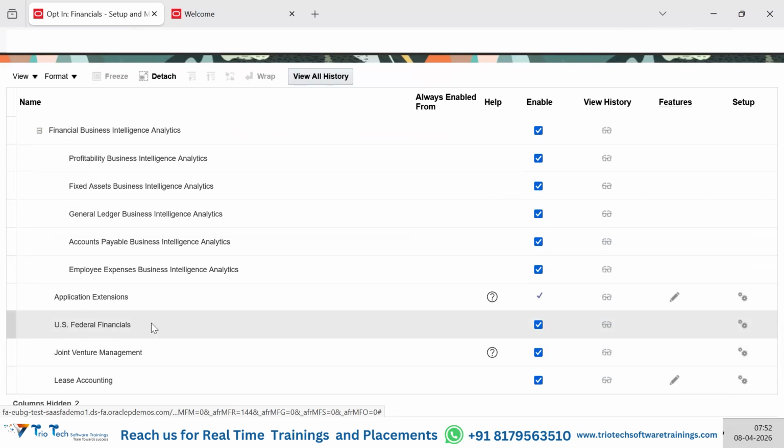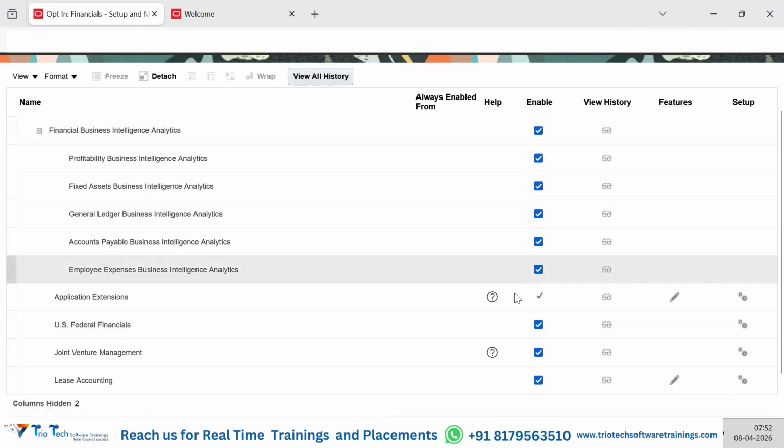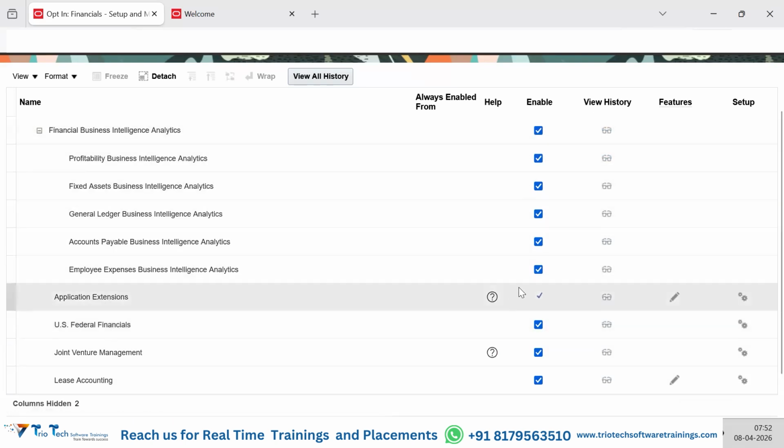Now, what you need to do is only enable the modules which are applicable in the scope of the project. The reason is that Oracle has subscription-based services, which means based on whatever modules you are using, the subscription fee is finalized. Initially, let's say the business has mentioned that we need only five modules: accounts payable, receivable, cash management, fixed asset, and general ledger. Then Oracle will decide the subscription fee accordingly.